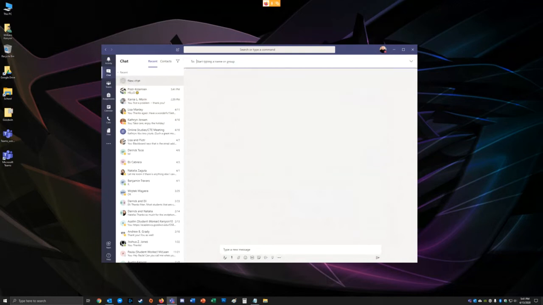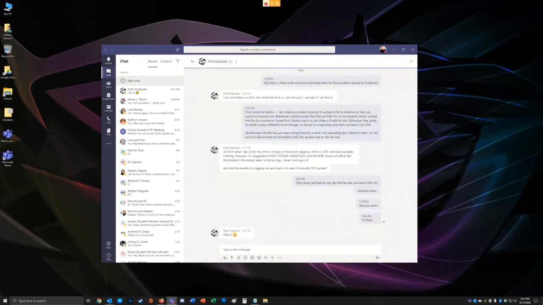And this works just like Outlook when it's auto-populating, as long as the person you are reaching out to is a Goodwin employee or even a student. You can actually search for them. So I will just search for Peter, and you'll see it automatically starts to populate. Now, while technically students are in the system, they currently do not use it, so they would not be someone you want to reach out to. For now, it's just faculty and staff.